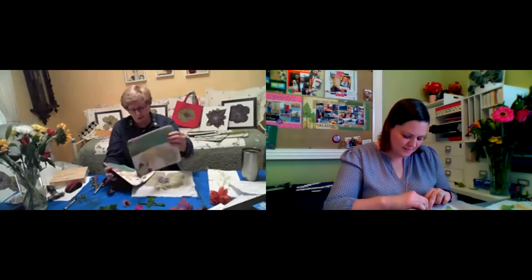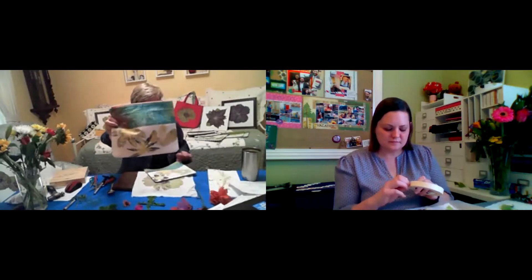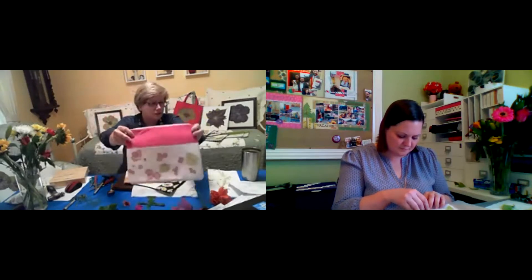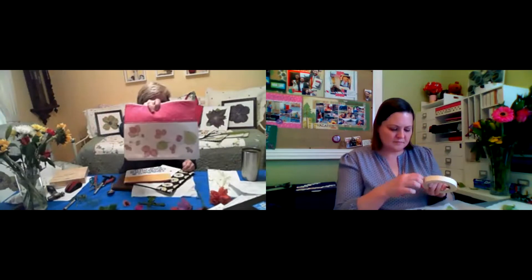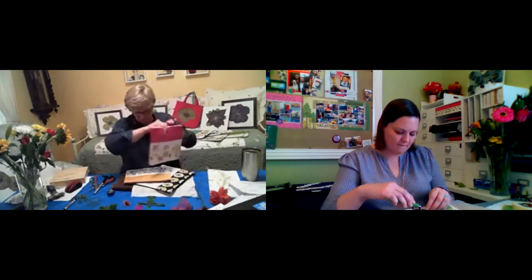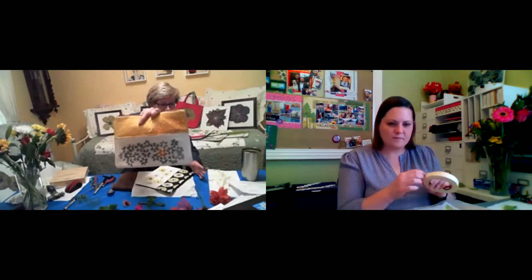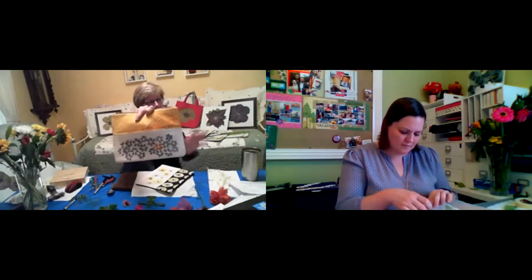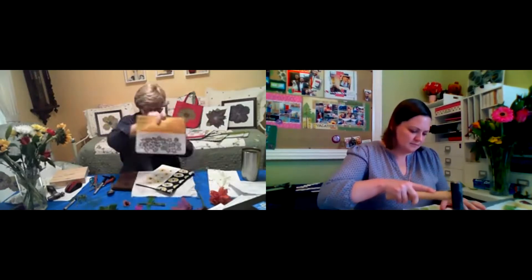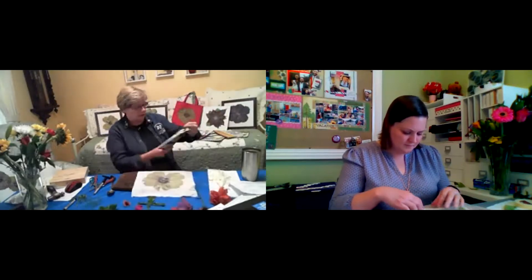This is a pattern where I used different kinds of daylilies — they're very interesting in their patterns when pulled apart, and the colors came out very interesting. The bougainvillea — I love this one because it comes out with the color. The leaves came out on it as well. I wasn't crazy about the stem as those tend to be really woody, so I just used a little mixed medium and drew a stem in. This one is Indian blanket — orange with yellow tips — and it took a while because I deconstructed every single bloom, layered those layer upon layer, then added a little yellow flower. And here are some little daisies that I created a pattern for.